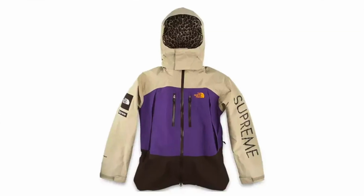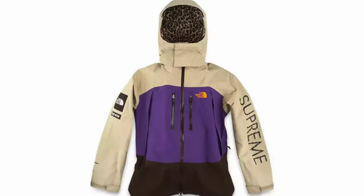Now, my favorite, I was already saying in my video yesterday, was this cream purple color. I just like the ode to the older Supreme TNF jacket. I think that just is such a cool touch to this. You got the logo hit on the sleeve. I don't even think the Nupsies have that logo hit. I didn't even realize that before.